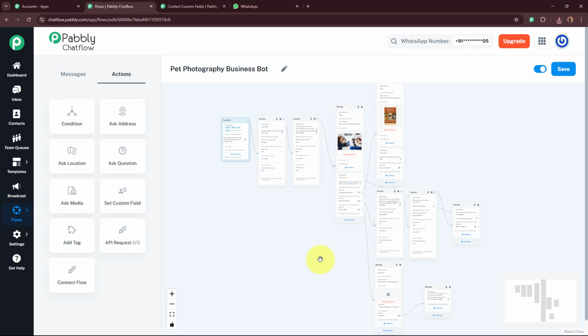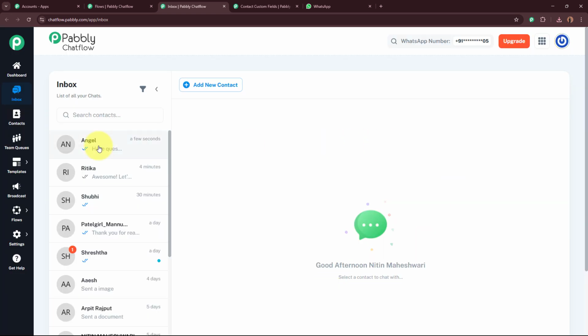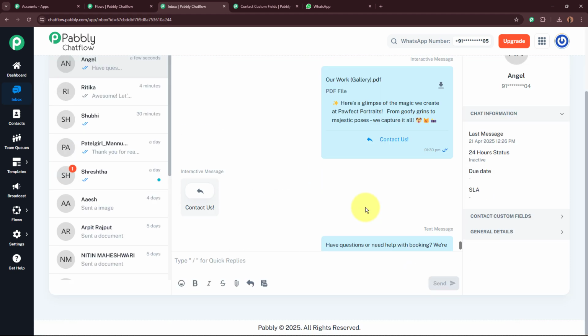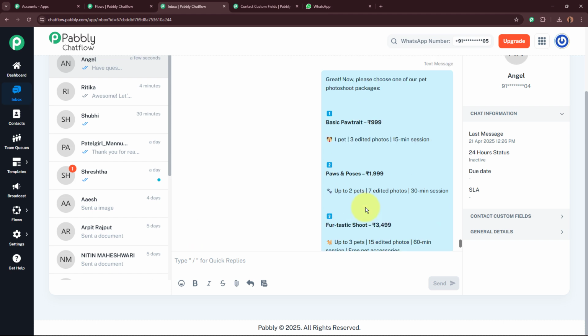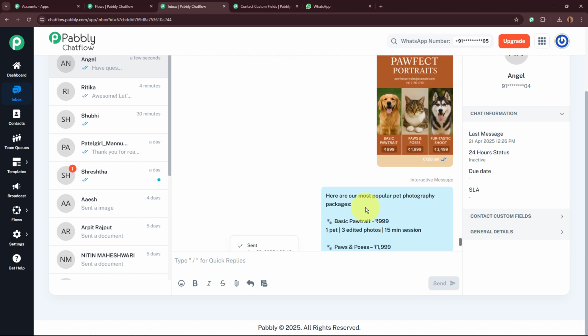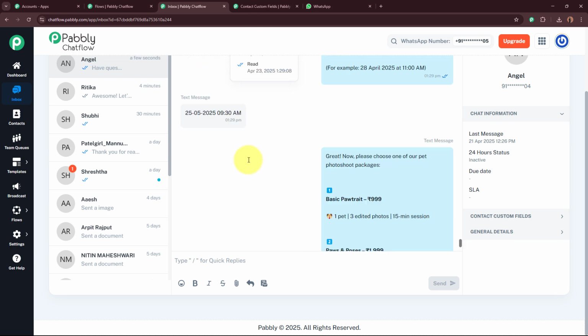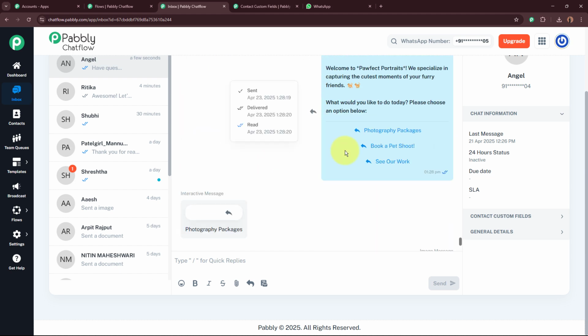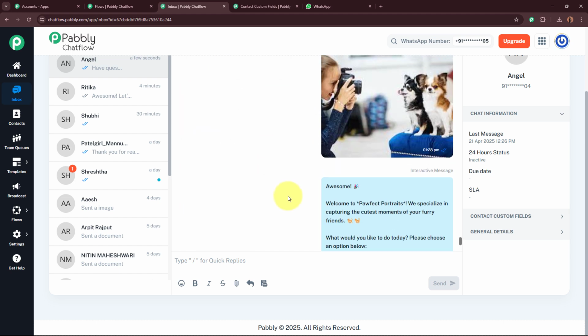So now as a business owner, if you want to check out the conversation between your bot and your customer, you can find it in this inbox section right here from the left side. I'm going to open the inbox. And you can see this is the inbox page. On the left side, you can find the chats. If I open this chat over here, you can see these are the same messages between your bot and your customer. The details that your bot has selected, the details that your customer has selected, that is book a shoot, date and time. You can see right away the package, all the messages with the status of the messages as well right here.